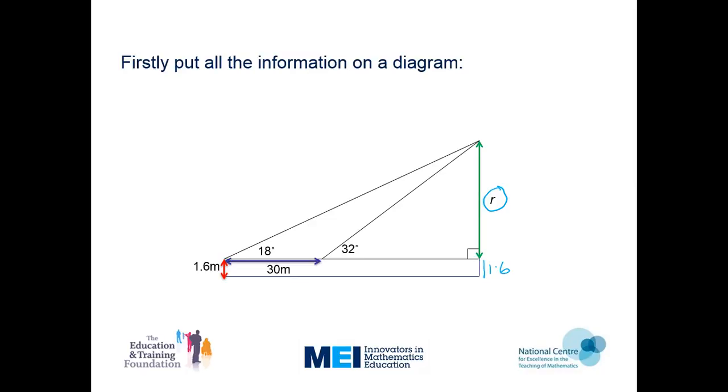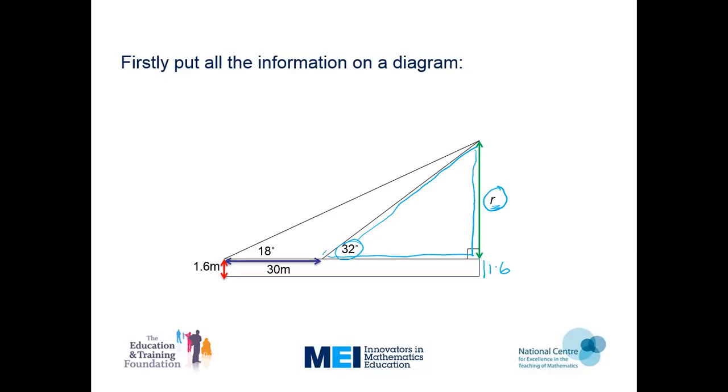And what I will have a look at is, I've got a right angle triangle here, and I'll draw this right angle triangle in for you. There. But all I've got on that is the angle here and I want to find R. I've got no lengths of sides, so I don't think I can use my right angle triangle trig rules at the moment. But I do have another triangle there.